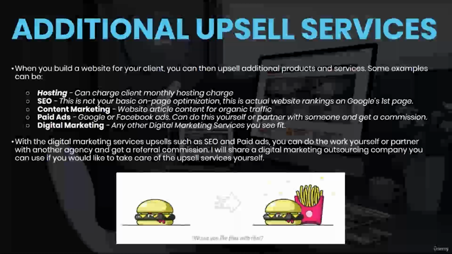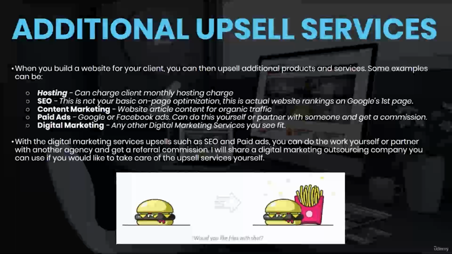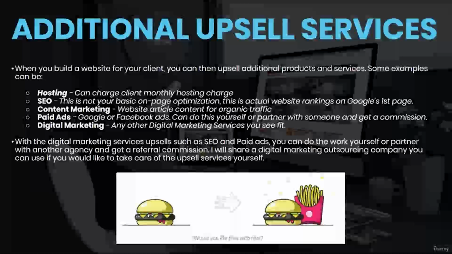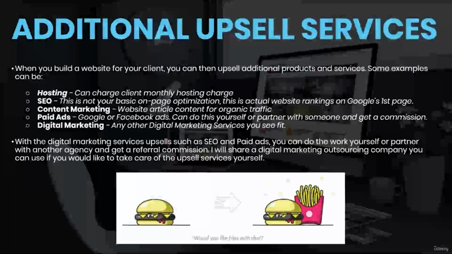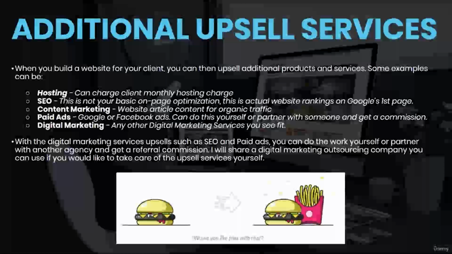And then you have content marketing. This is related to SEO, but this is more of a content marketing strategy where you're putting together really in-depth blog posts of, let's say, how-tos or information-based type of knowledge that brings people in to learn more about a product or service. And then you have paid ads as well. This is through Google or Facebook ads. You can do this yourself, as I mentioned, or you can partner with somebody and get a referral commission.